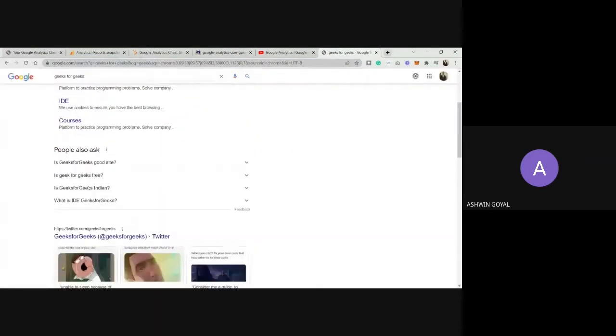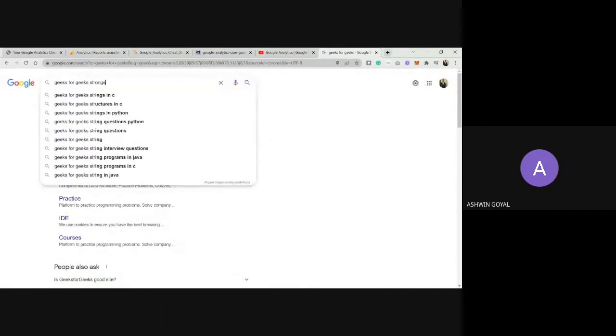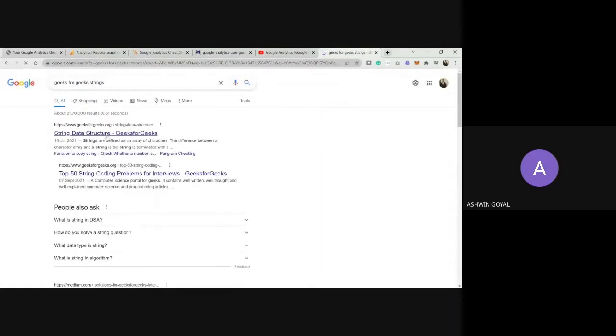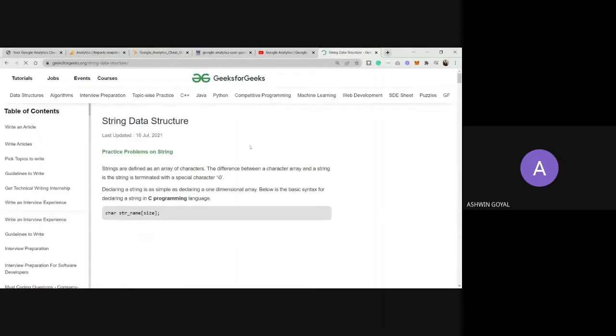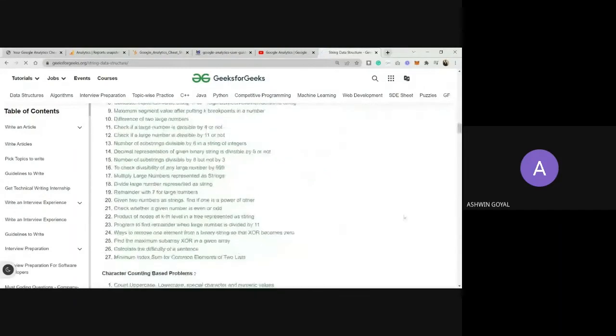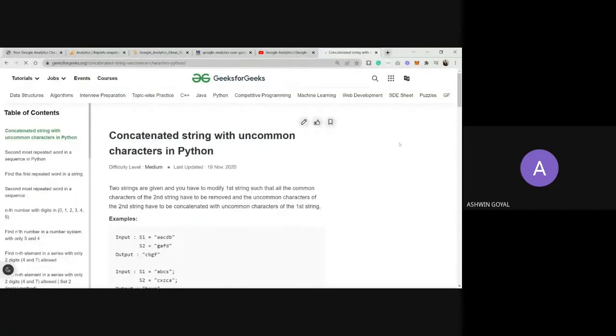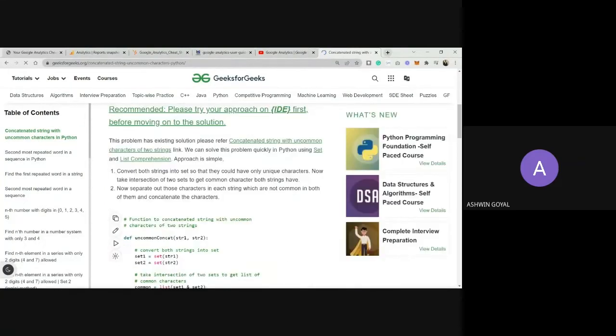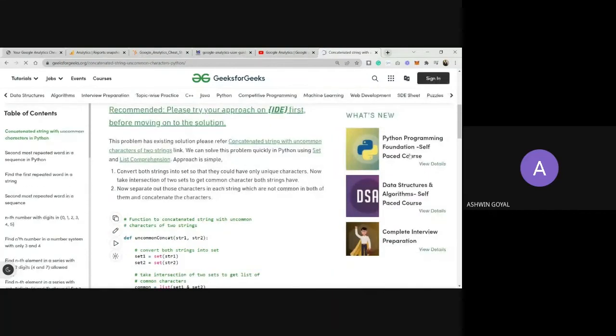Now let me give you an example for Geeks for Geeks. Let's take a particular chapter, right? Strings. Now you can see that Geeks for Geeks displays a lot of ads, right? We can find ads on this side usually. Let's say I take any random thing. Now, if I see an ad, that would be an impression, right? How many people opened this page and saw this ad, let's say. Let's say this is an ad. How many people landed on this particular page and saw this ad.